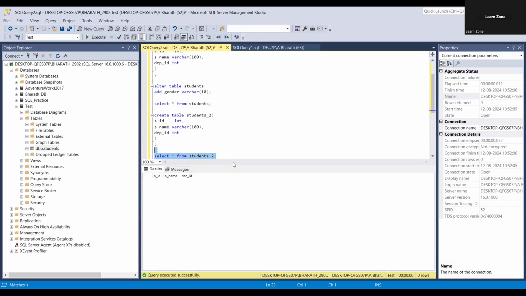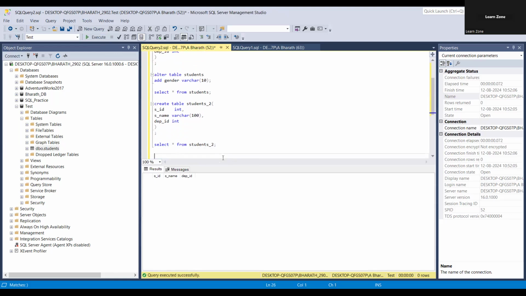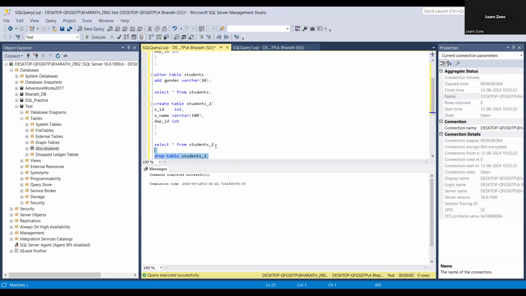So here we have three tables. Now we want to drop this students two table. In this case, we will use the drop command, drop table students two. Now if you query this one, it will throw an error: invalid object name.